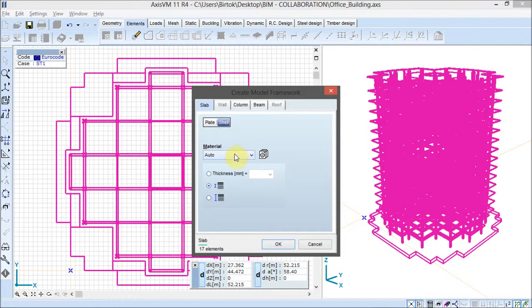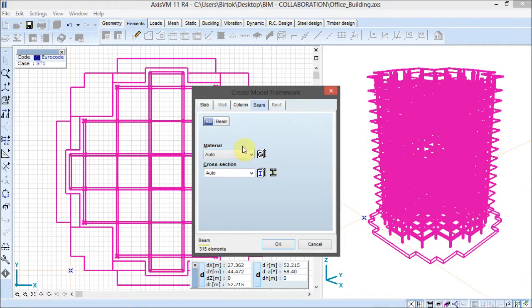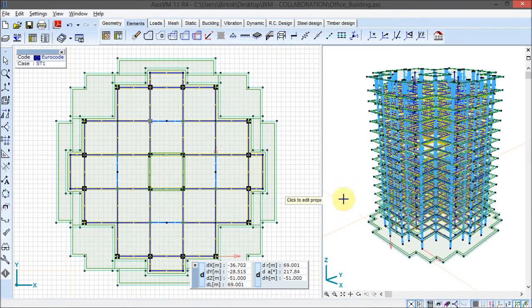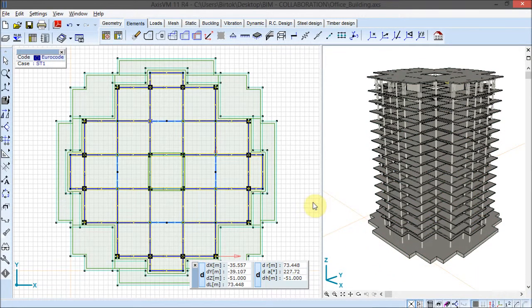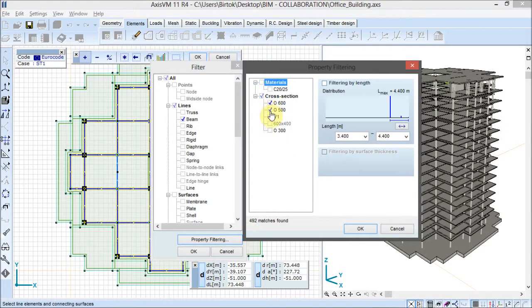We can view the analysis model and the structural model in the same project and environment. The analytical model is used to perform the analysis and design the structure according to the building code. So first we add additional analytical data, such as loading and supports, to enable the analysis.